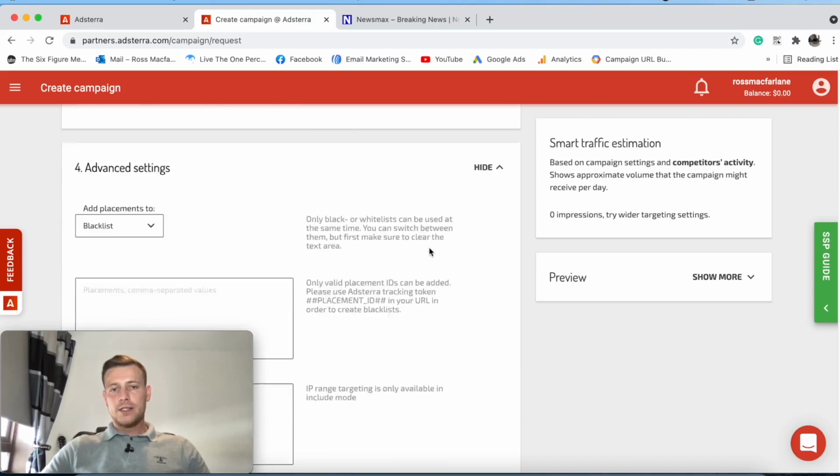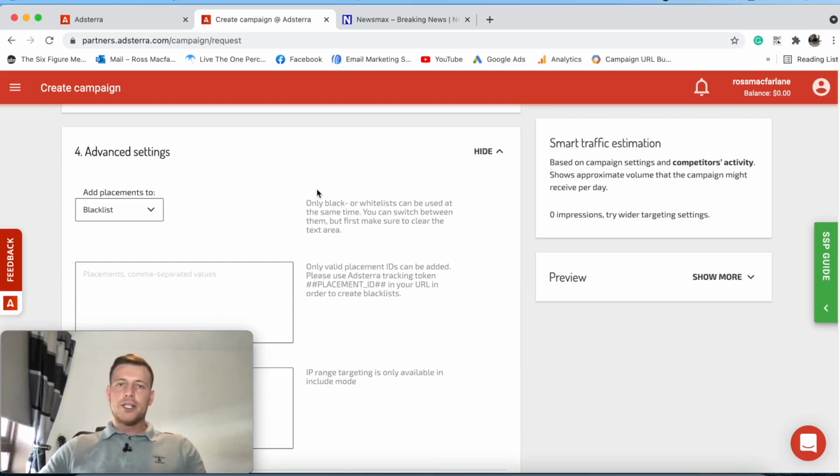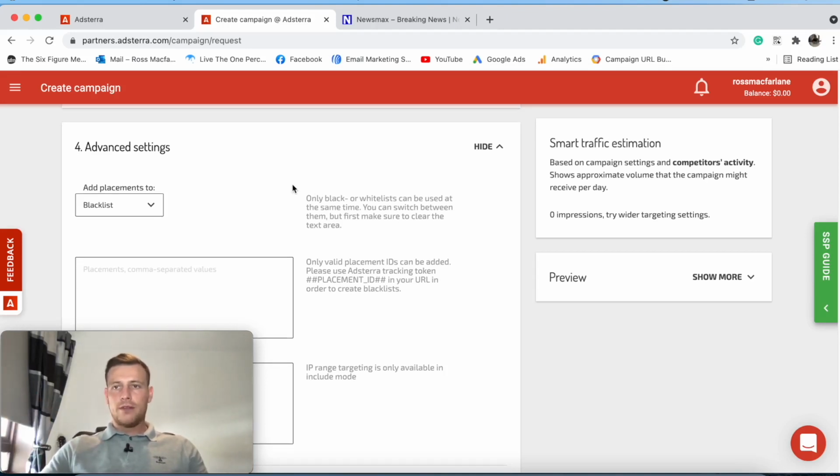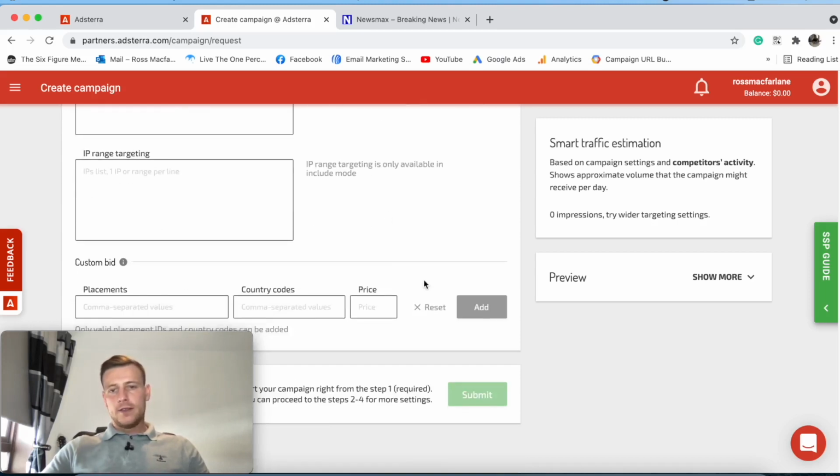So advanced settings, what have we got here? So whitelist or blacklist, like I mentioned earlier in the video, a whitelist and a blacklist is supplied to you by your account manager when running on a direct source. Now, I can't stress enough how important it is to have a good relationship with your account manager. That's why it's definitely a thumbs up to have an account manager with a direct native advertising source. So let's just say we were running a whitelist, you would add that whitelist in here, and then that would just be it. You would just submit and start the campaign.